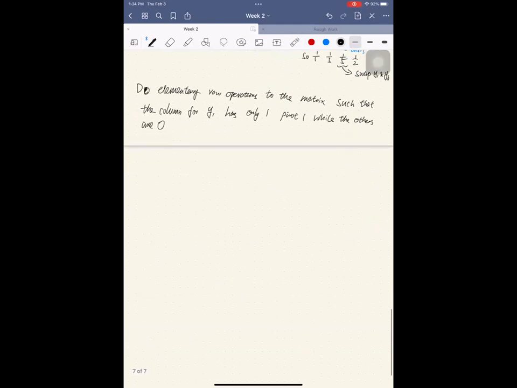So the resulting matrix is like this: 0, 21/5, 18/5, 1, 0, -1/5, 0, and this is 4/5, 0, -2/5, 24/5, 0, 1, -3/5, 0, and 2/5.